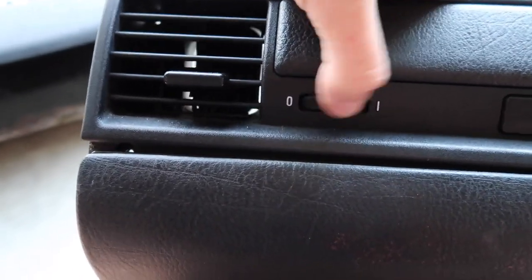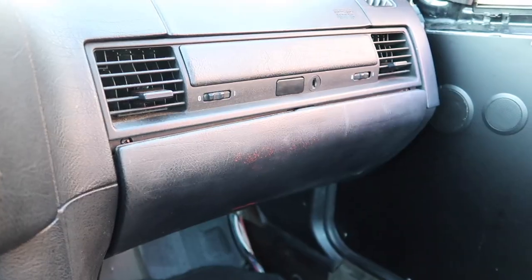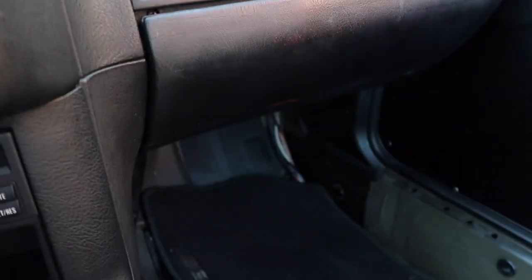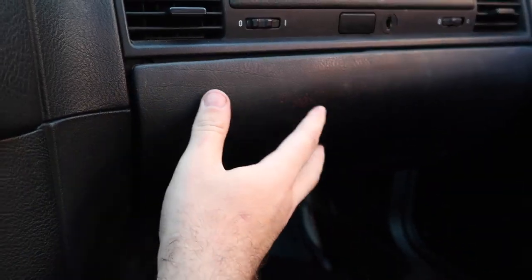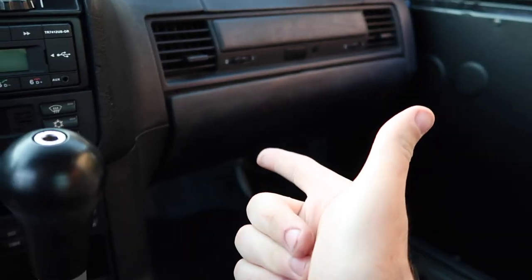Got the new button working, super happy about that. And we got the new glove box working, boys. Let's go ahead and get this inside the car. And just like that, guys, we have a fully functioning glove box and it looks so much better. This is super annoying though, the coloring. I'm just such a perfectionist. And this thing, I wish it sat up a little bit higher, but it's not bad compared to other people I've seen. So I'm pretty happy with that, I'm not gonna lie.